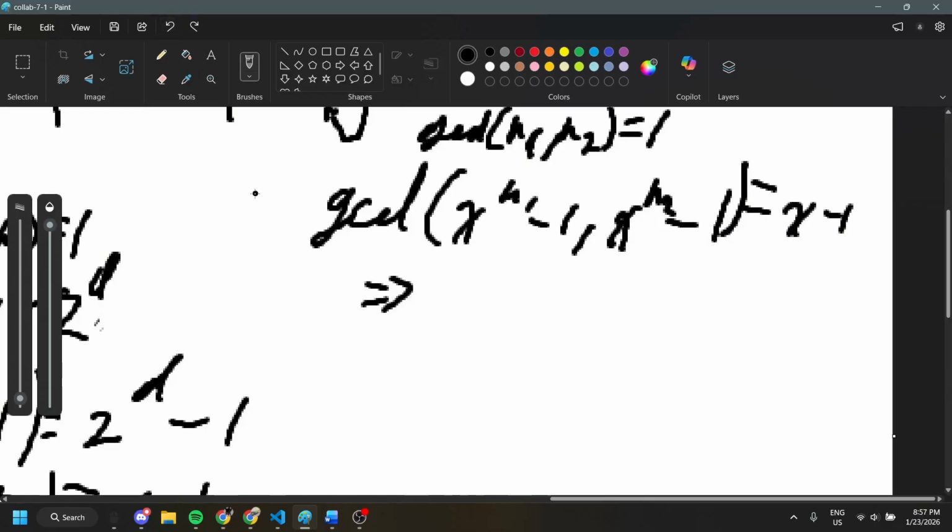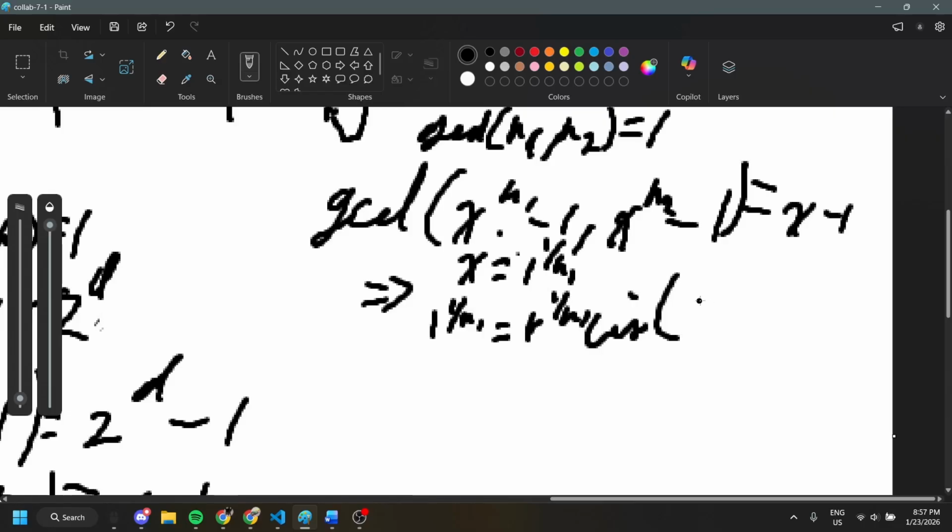Can we prove by contradiction that they share more solutions than that? So if we use Moivre's theorem, or solve one of these, we get x is equal to 1 to the 1 over n1. So using Moivre's theorem, 1 to the 1 over n1 is equal to r to the 1 over n1 cis of, z is cis of theta over n1 plus 2 pi k over n1.